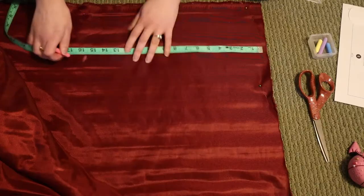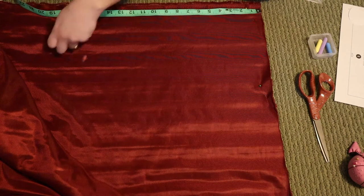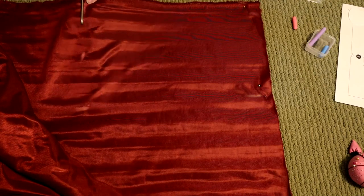Next, you will need the fabric for the cuff of your stocking and a measuring tape. You want to measure out about 17 inches long and 9 inches tall.